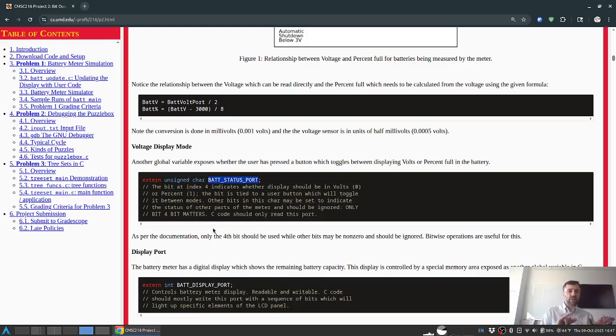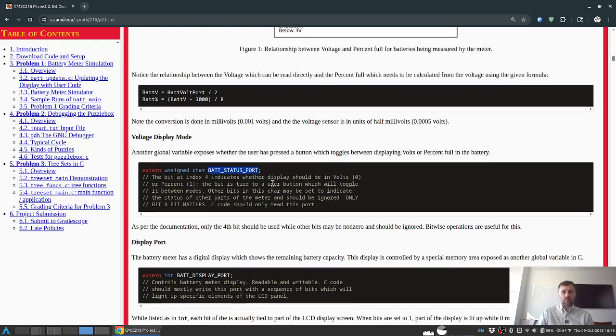And so there's a couple different options. When you want to read this thing, you wouldn't want to read the whole value because there might be other bits set in it. You can't just do an if on bat status port. Instead, you'll have to do a little bit of bit shifting and masking in order to determine this one specific bit, is it set or clear? Then I'll make a call on volts versus percentage there. That again harkens to things folks often have to do at a very low level, inspecting individual bits, which is accomplishable with bitwise logic operations like bitwise and, bitwise or, and with the shift operations. So you can use some combination thereof to interrogate this single bit there.